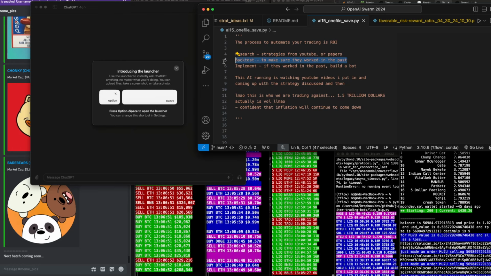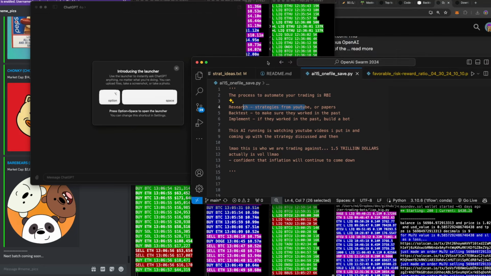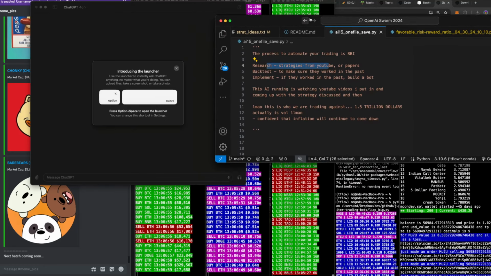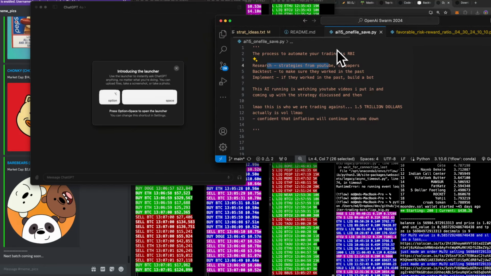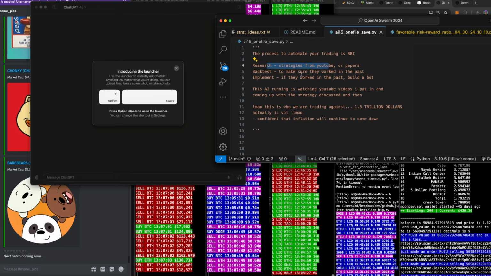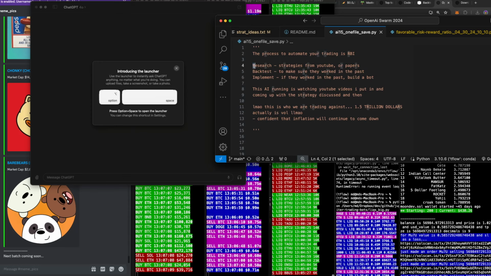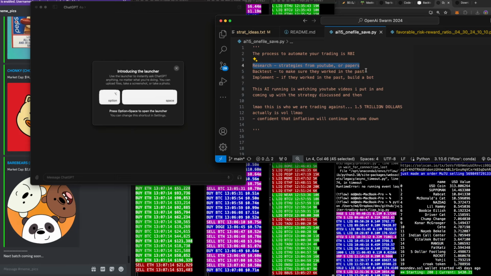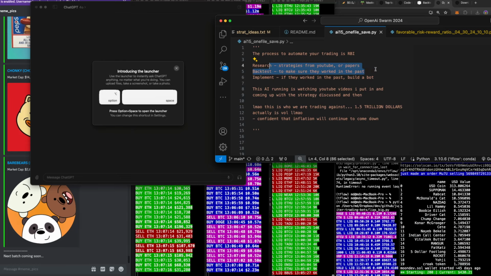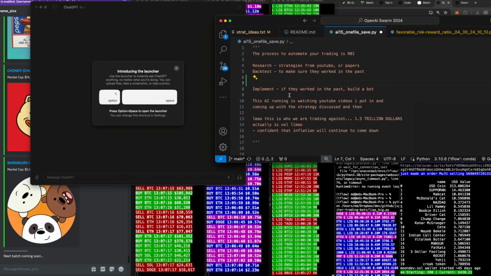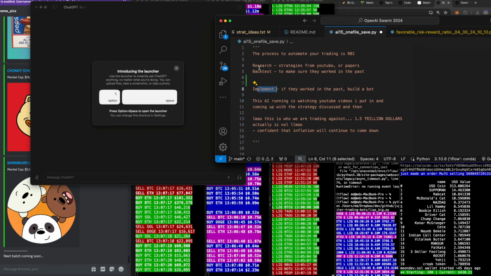And then I backtest to see if these researched strategies actually work in the future. So most people are staring at the charts all day trying to figure out if it's going to go up or down or sideways or whatever. I'm staring at papers and code in order to see if these papers and YouTube videos actually worked, if these strategies actually worked. So this is the main part of algo trading right here. The next part's the easy part. It's just putting it into a bot and letting it run.